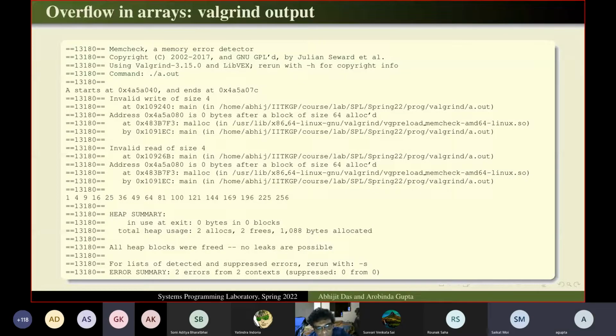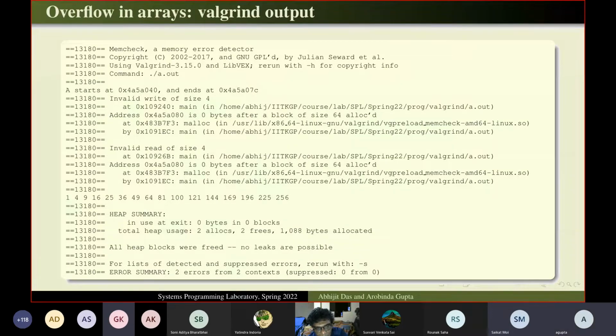Because it will silently overwrite something, then that value is used by some other value, which is used by some other value. So the error will actually come out as something very strange. And then you have to debug all the way back as to why this is happening, which value is wrong in a function call. It should have been 13, but it has become 17. So this is one of the toughest errors to debug if the segmentation fault does not happen.